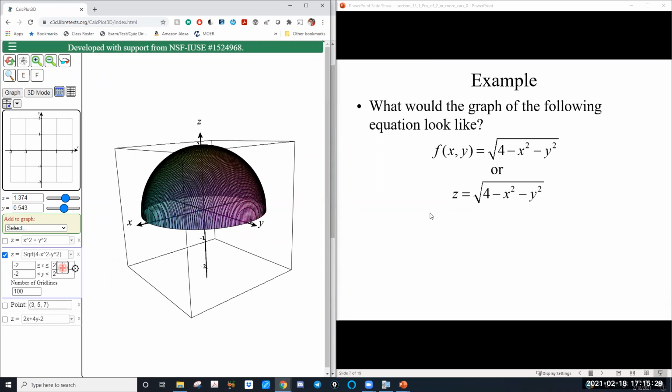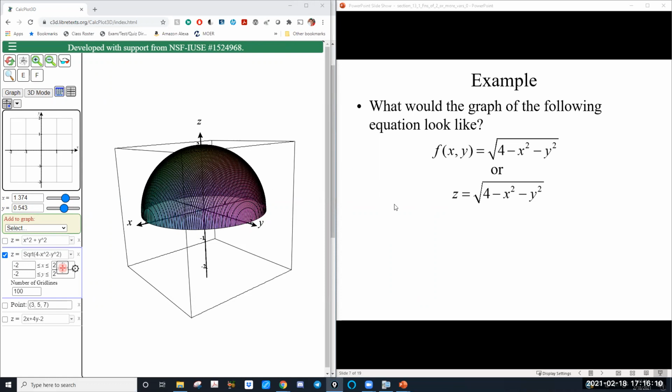Well, some of these, we need to be able to identify what they look like even from the function. And that's what we're doing. We're reconciling the function with what it looks like in the plot. What I'm going to do is give you ways of doing that without necessarily having to plot it, to already have an idea of what it looks like. I've already plotted this one, so we know what it looks like. It's a half sphere, but there's specific reasons why it looks like a half sphere, and that's what we want to talk about.